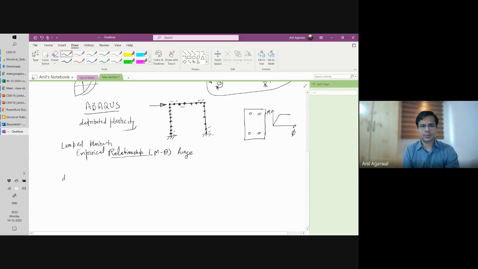But in the case of distributed plasticity, this kind of modeling, these empirical relationships are not required. You can simply analytically derive the M versus phi curve for any cross section, and the software can do it inherently. That is, it aggregates or integrates the cross section fibers. So it can divide the cross section into 7 or 10 or whatever number of integration points and calculate the net properties. Fine? You guys are following me?